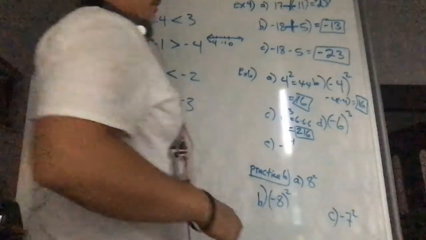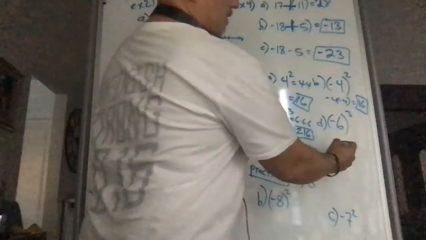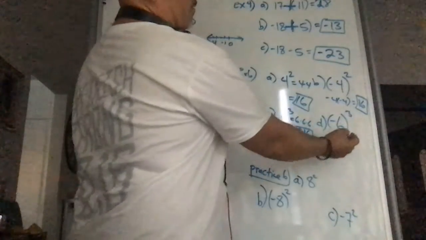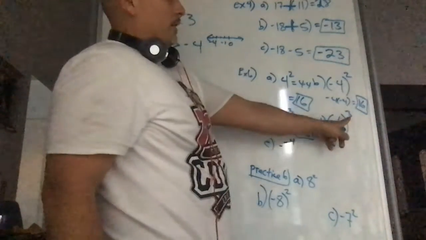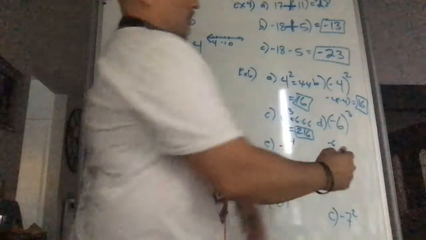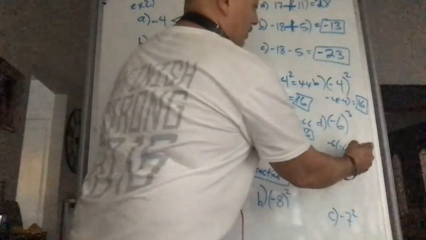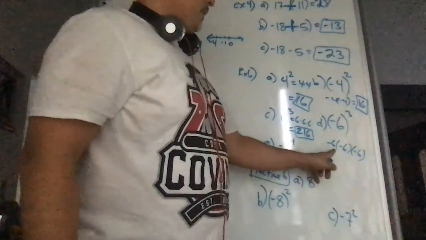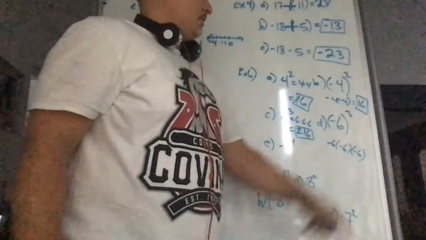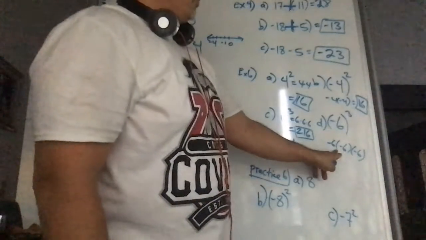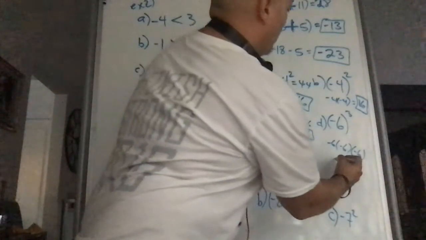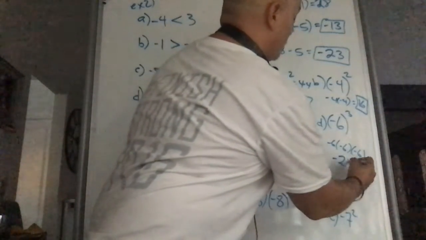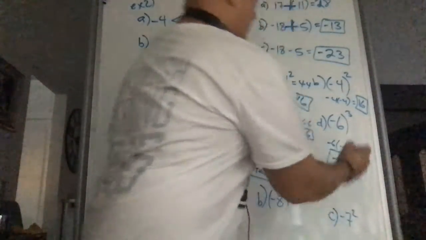-6 to the third power, it's going to be 216, but I know it's going to be negative, right? If I'm raising a negative number to a power, if the power is an odd number, my answer is going to come out negative. So anyhow, negative number times negative number times negative number, right? So the first two will make it positive. Positive times negative is going to be a negative number, and so negative 216.